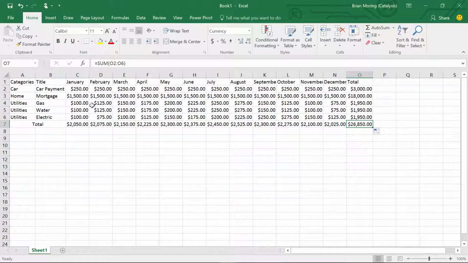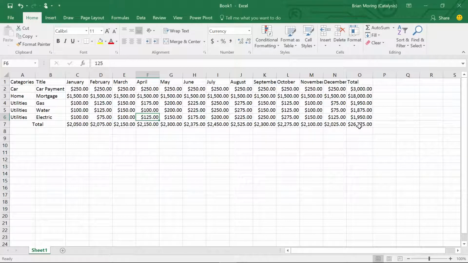And what's really nice, let's say we get to April, for instance, and we were very conscientious about how much water we used, or maybe we didn't have to run the sprinkler system. We had a lot of rain, so we didn't have to use as much water. If we go in and make adjustments, so maybe this bill, instead of being $175, was $100, we enter that in, and we can see automatically that the total at the bottom of our month updates, the total for our category has updated, and our running total has updated. So it's a great way for us to keep this updated every step along the way.